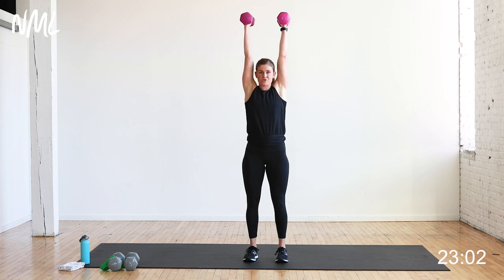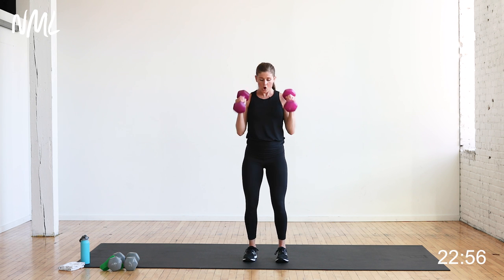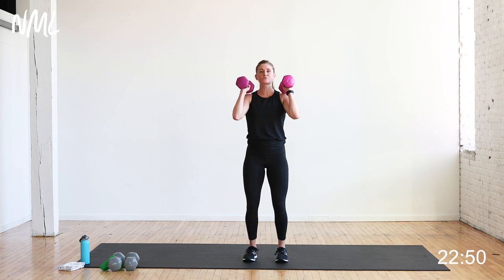Dip, drive, push press, dip, drive. Shoulders, get a little bit of legs, squeeze your butt, boom. One more, back to hammers. Here we go, four curls. You're not swinging those weights. Control them, keep that core nice and tight. You got one more hammer curl, hold it high, dip, drive, let's go.